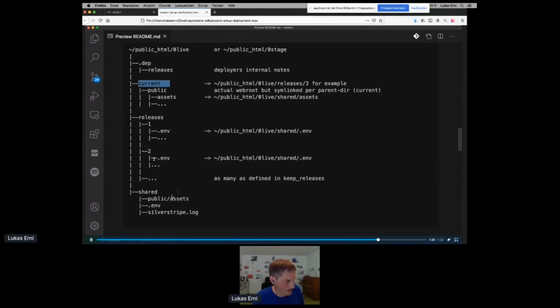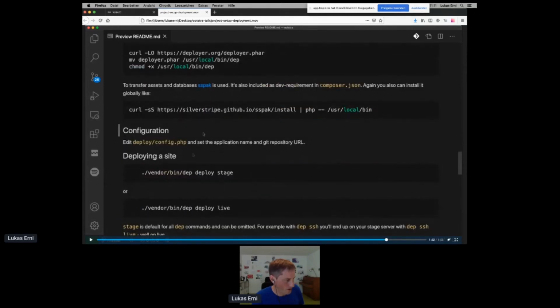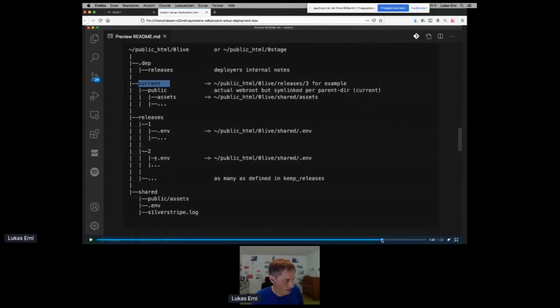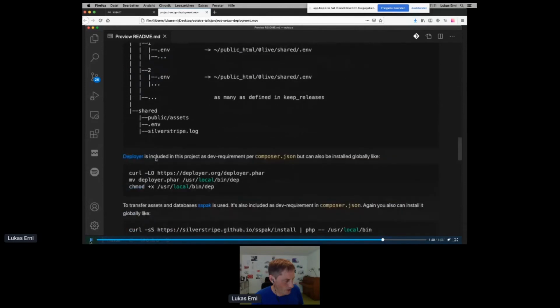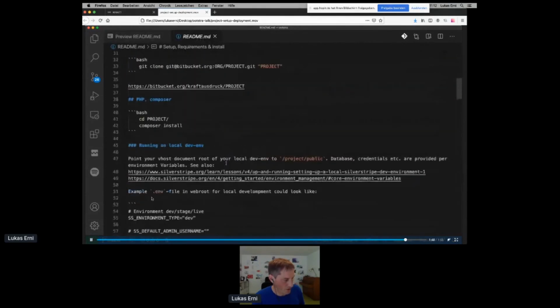Yeah, that's basically it. And here you see deployment is just a one-liner. Where was it? Like here, it's just a one-liner, and it's also easy to deploy branches and tags to a certain environment. This is just all built in. Yeah, I pretty much like that.